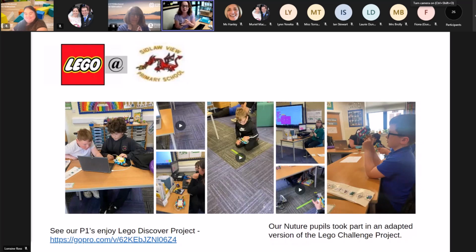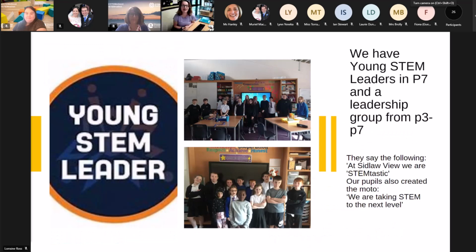It's cascading more and more. Other classes are doing materials and linking them with stories in early years. So we've got the Three Little Pigs and Little Red Riding Hood happening in our primary 1 and primary 2 classrooms at the moment. Again, they're using all their ideas to think out what would she wear, what would she carry, what can you carry things in, and they're building on the children's knowledge as well, and of course engaging them in the storytelling of it all. So if this helps anyone with ideas, this is what we've been doing.